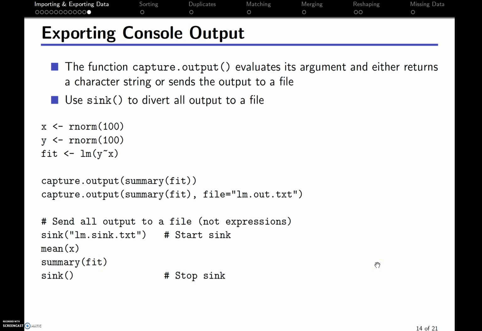All right, I see this as kind of old stuff from my point of view. Now with using RStudio and the Markdown environment, we really don't need to do these lower level ways of getting console output, because our console output gets directly put, if you recall, into PDF, Word, or HTML files.